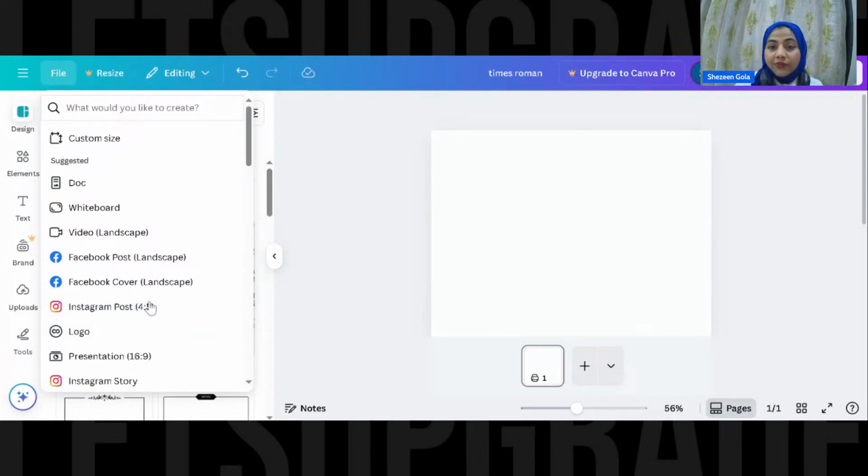When we are starting our Instagram post today, let's understand what the post size is and how we are going to add layers and grids so that we can have a more professional design. What you need to understand is the size of your artwork. It is usually 1080 by 1350 pixels.